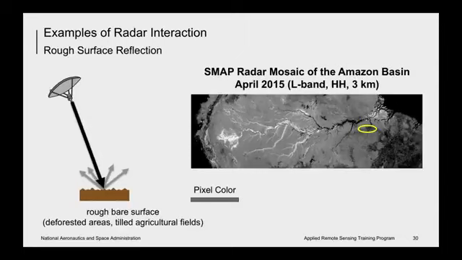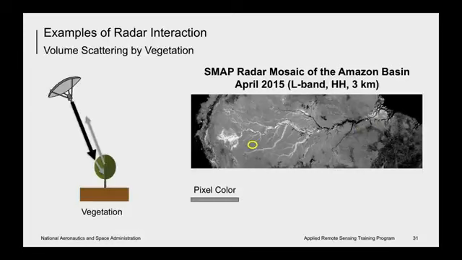So this is an example of rough surface scattering. And again, the area where there's rough surface scattering is delineated by the yellow circle in the SMAP radar image. And this is an area of very low to no vegetation, an area that has been deforested. Agricultural fields with low vegetation, tilled fields, savannas, bare fields, or in general areas that have low vegetation have rough surface scattering. And so the tone here is quite dark, but not as dark as a specular scatter.